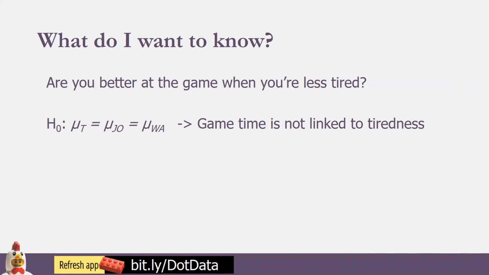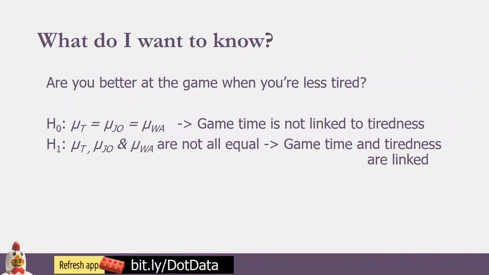My alternative has to be the direct opposite of this. My alternative hypothesis is not going to be that they're all not equal, but that they're not all equal. That sounds pedantic. We do more of this in chapter 8. Essentially, 2 of them could be equal, but that one could be different, and that would not meet the null hypothesis. Remember, our alternative has to be the complement to the null. If this is one option, this is the other option. There is no third option. So they're either all equal or not all of them are equal.